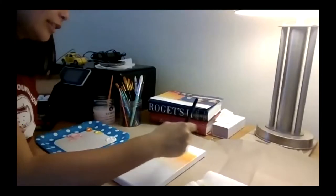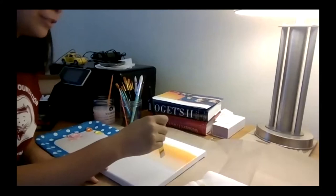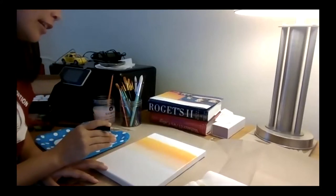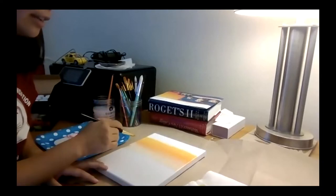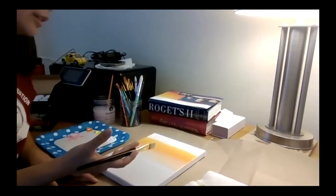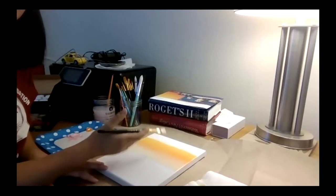Yeah, for sure. And then remember, guys, if you don't like the color that you have right now, keep blending. You can add any color that you want more of. If you added too much orange, you can add a little more white to lighten and mute it, or more yellow to change the color entirely.